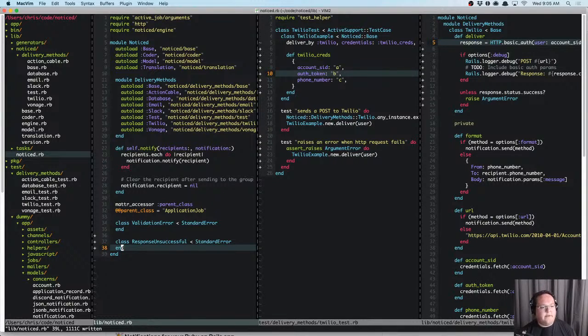And that's kind of what I found in the other notifications gems. There's targets and just terminology that doesn't really make a lot of sense to me when I read through the readmes. So I tried to do my best to call it notifications and delivery methods, so that they were very descriptive.